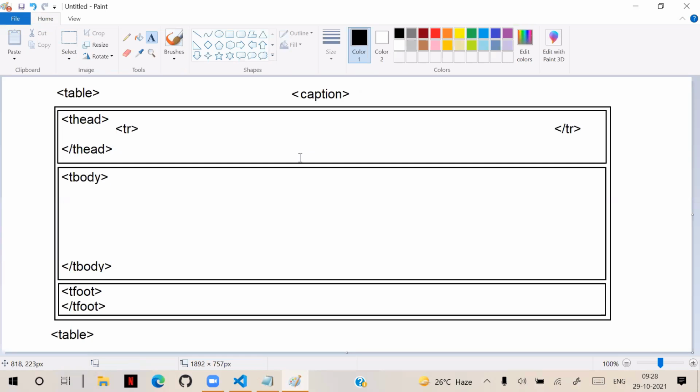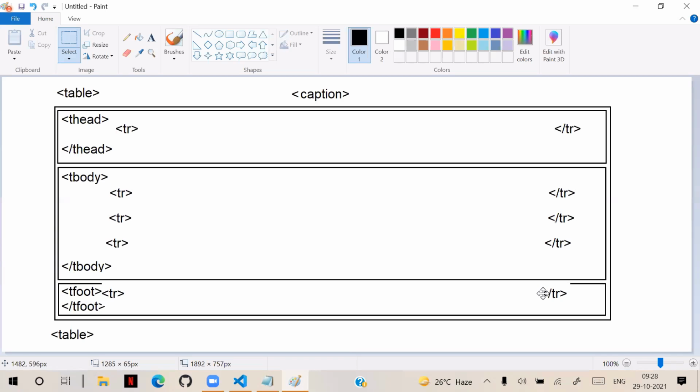It depends. Now, inside the table header, table body or table footer, if you want to show anything, first you have to organize table rows into it. How many rows you want, you need to organize them. That means in every section, data is kept in a row.